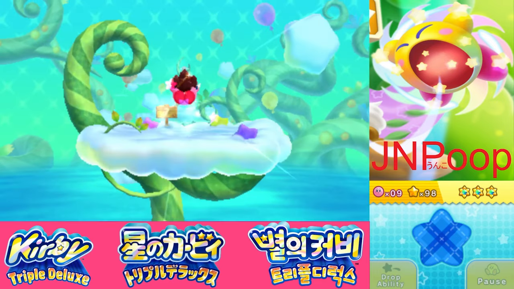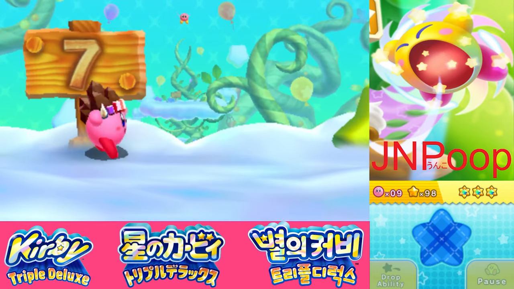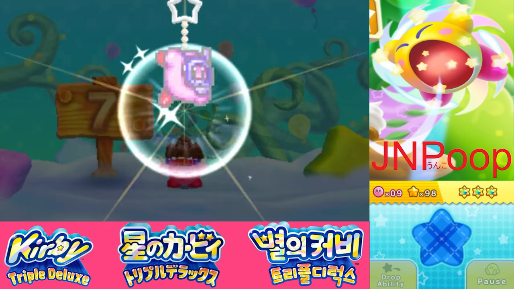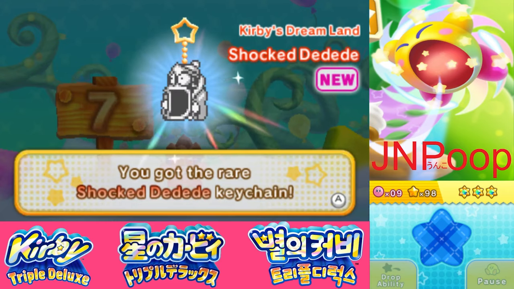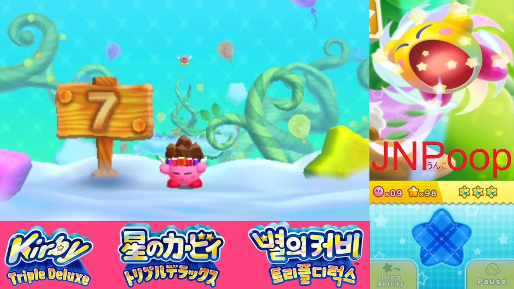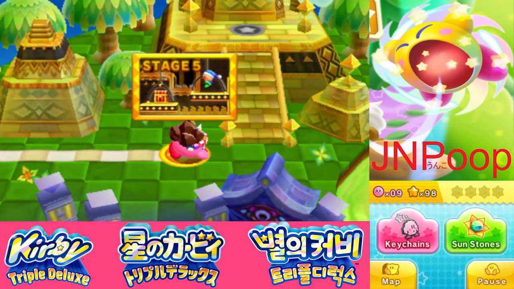I only got a 7! No! Why? Whatever. We're gonna swim in Kirby. A shocked DDD, oh god. A tick. And that's it. And now on to stage 5.